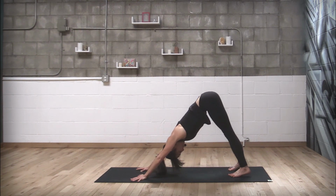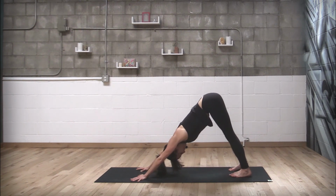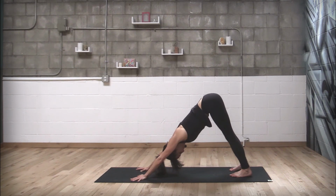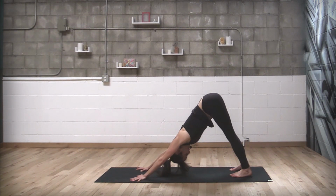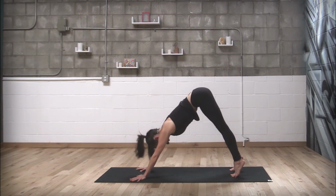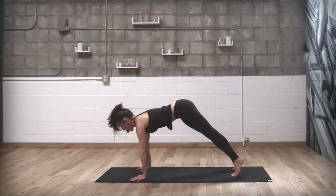So just be mindful that you're breathing. And a lot of this practice will be moving into hips, hamstrings, other parts of the body, not just backward bending. We'll also emphasize some quad stretching because opening the quadriceps will really help to open up your backward bends. Start to press up out of your shoulders, lift the shoulder blades up to the sky. And shift forwards to plank position on an inhale.